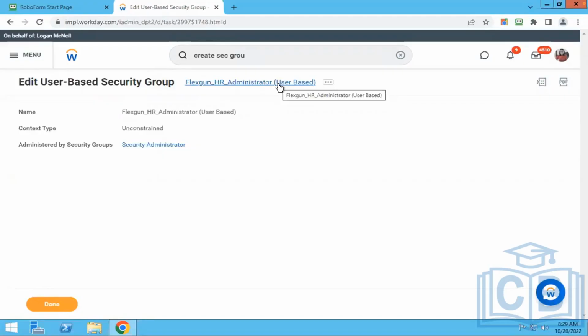It depends on a case-to-case basis, but in most cases, editing a security group might not be a very common scenario, but removing and adding users would be a very common one. Removing and adding users. Correct.